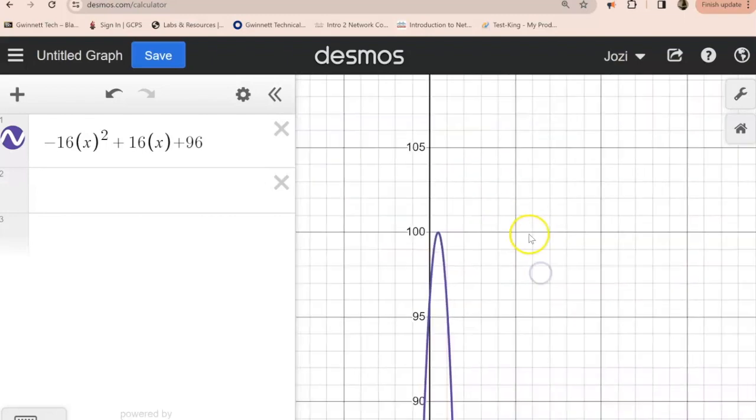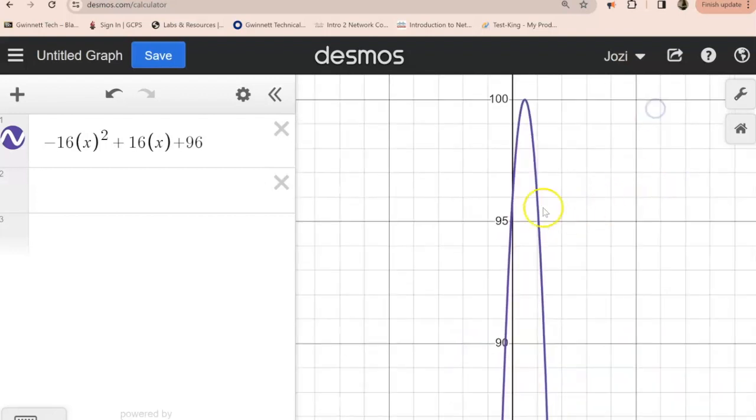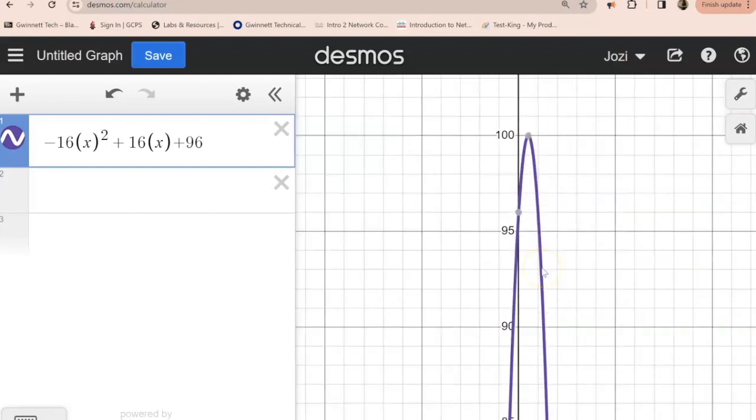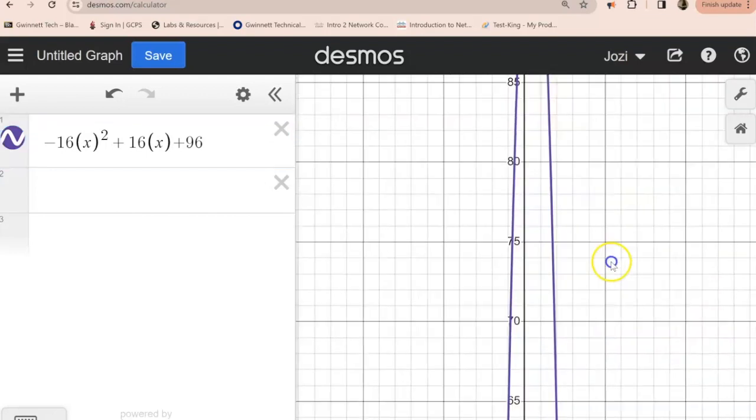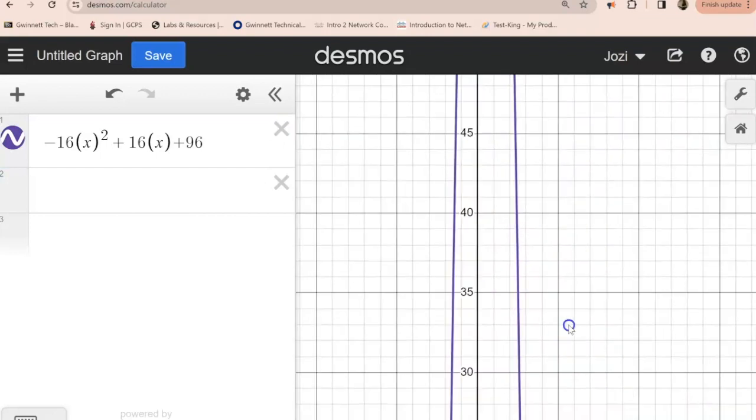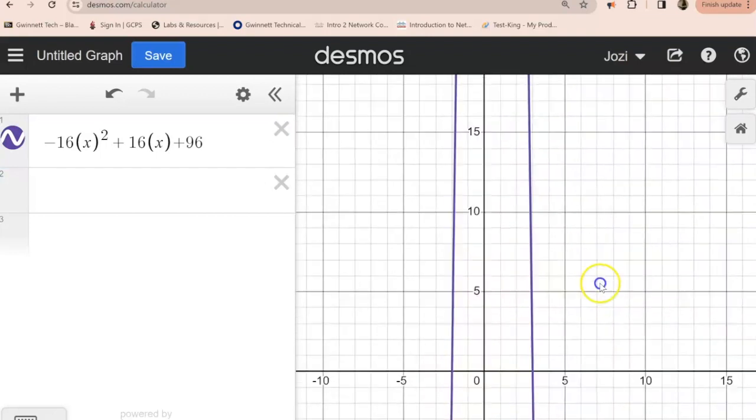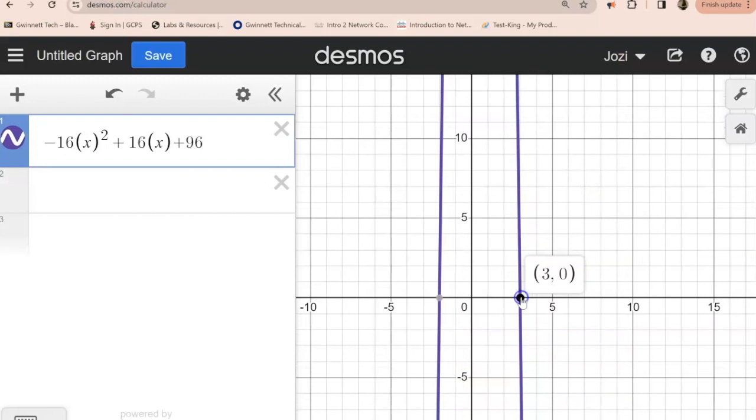What did the question say? The question said, hey, I was standing on top of the building, which is right here. Looks like the building is 96 at zero time. I haven't thrown the ball or whatever object I'm throwing. 96 high. I throw the ball up and then down. Does it make sense that once this hits the ground, and where does it hit the ground? Where you cross the x-axis right here, because what's the height here? 0. So it cannot go below here.